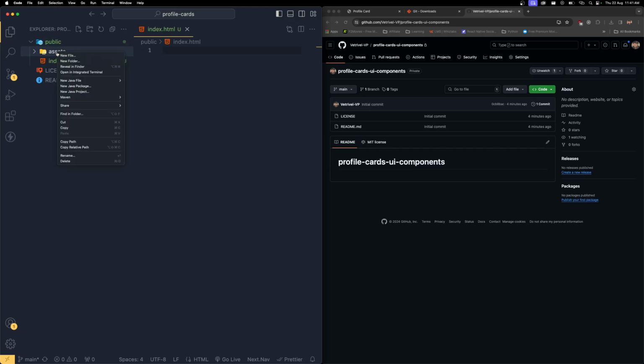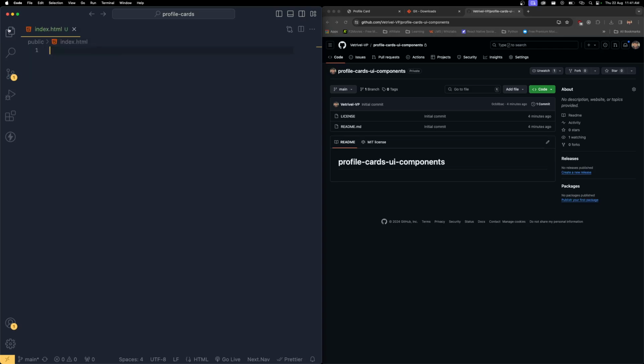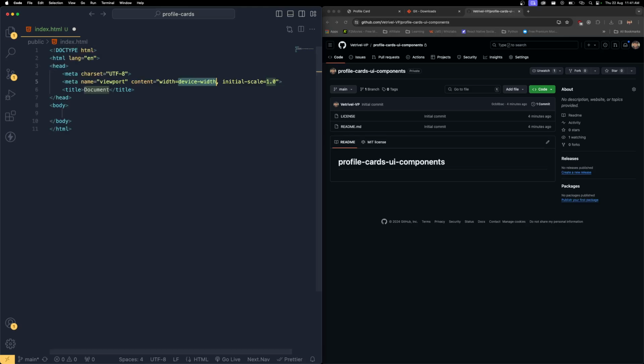So I'm going to create an assets folder, and inside this assets folder I'm going to create the CSS folder, and over here I'm going to create the JavaScript folder, and over here I'm going to keep the images folder, and so on. The pages, videos, others, audios, whatever assets you are going to keep, we can keep everything over here. Then inside this index.html, hit the exclamation symbol and hit enter.